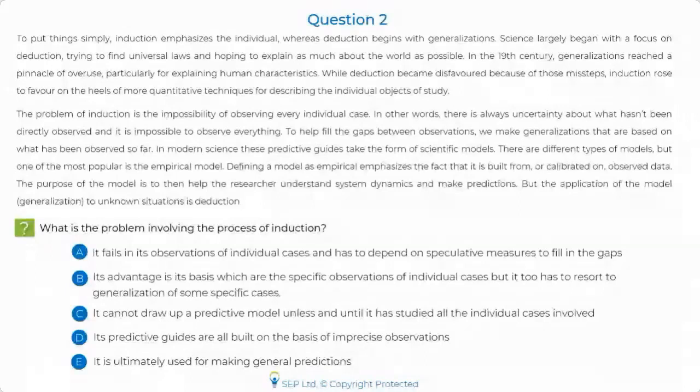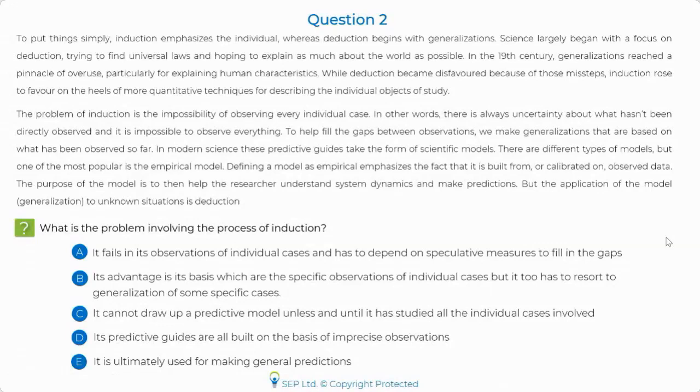33% of you have marked A. 48% of you have marked B, which is the correct answer. So you can clearly see here, having a better understanding of the passage definitely helps. I hope it did help you to answer that question. 14% of you have marked C, 3% of you have marked D. Let's see why A is incorrect, guys. This is going to help you from the point of view of identifying traps.